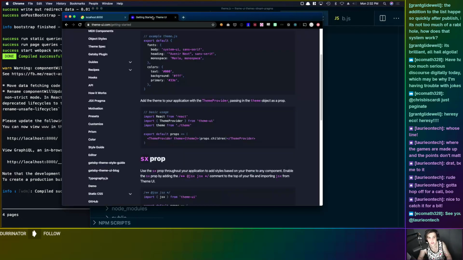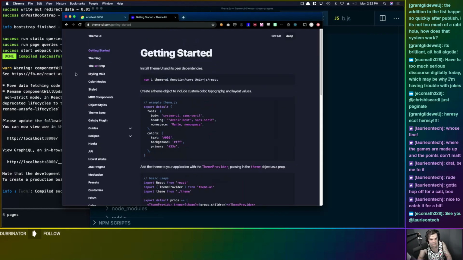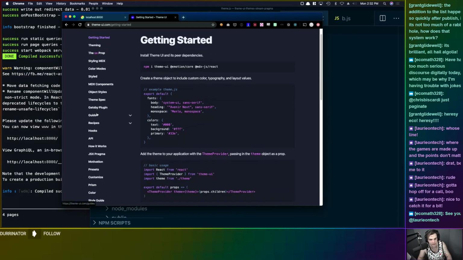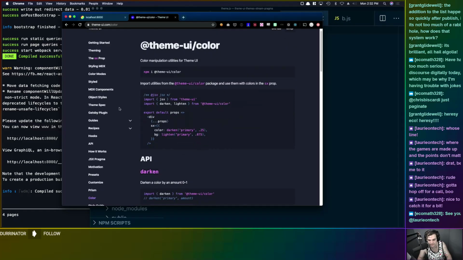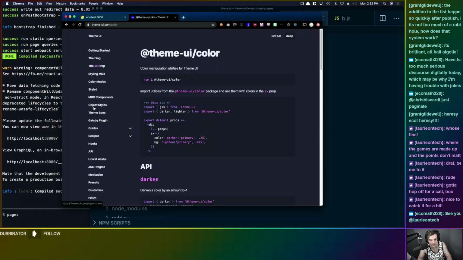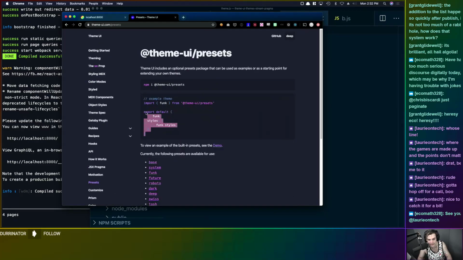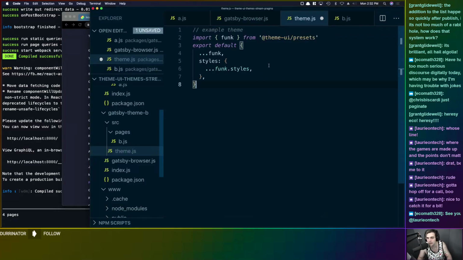And then what we're going to do in theme.js, just to make this pretty obvious, is use one of the defaults. Let's see, not the theme spec, not the object styles, not the color. Where are the presets? There we go. I think I need to install another package for the presets, but that's okay. So this is going to be ThemeB's theme, funk.